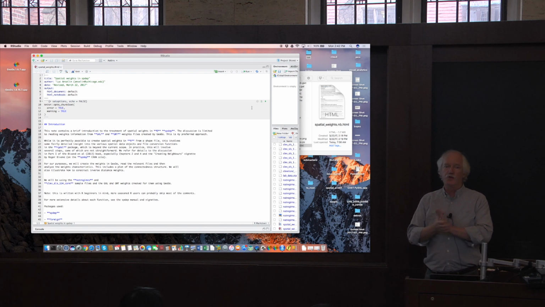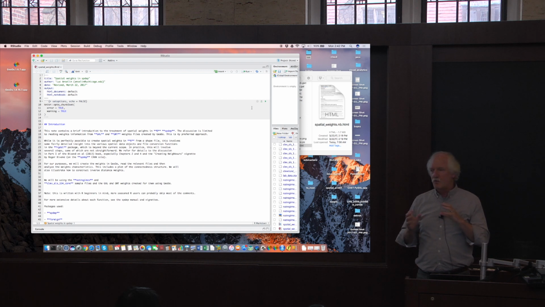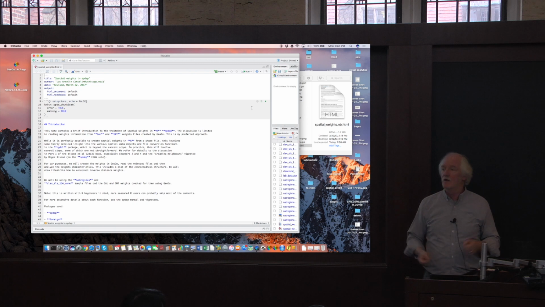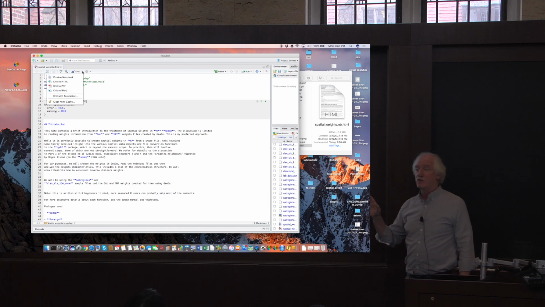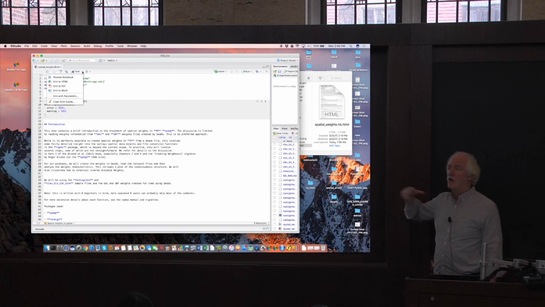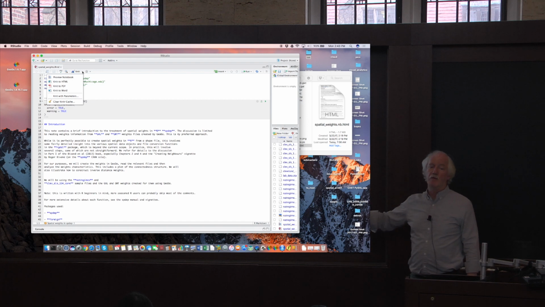Either one, the Jupyter notebooks or these notebooks. The nice thing about the R Markdown notebooks is that they are integrated with the whole publishing ecosystem. So you can turn these into very nicely formatted papers, into PDF, even into Word documents, with just one click. Here you have this knit button. I really recommend this if you're going to write papers or theses or reports. Invest a little bit and figure out how this works, because it's incredibly simple, but also incredibly powerful.